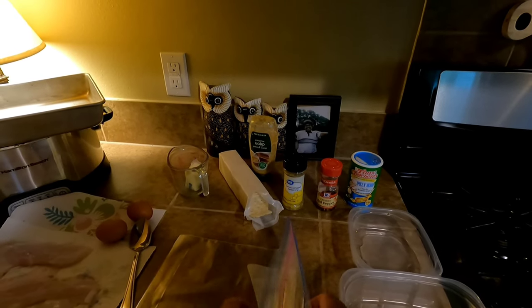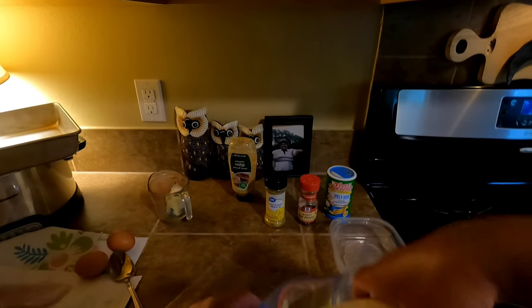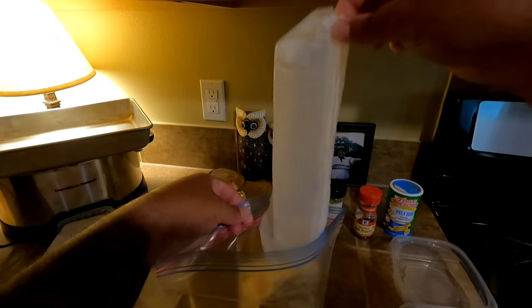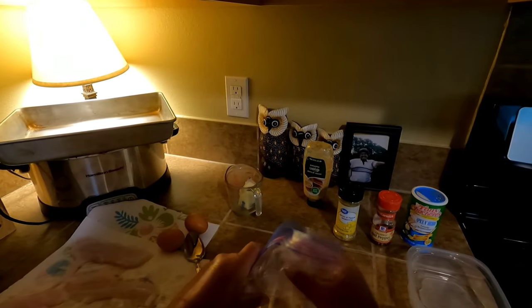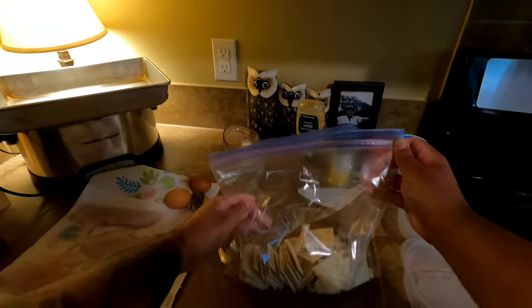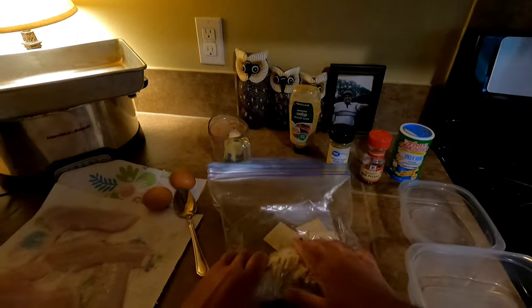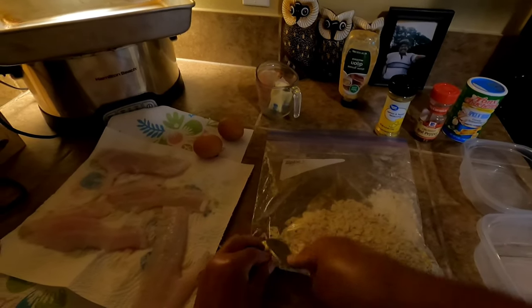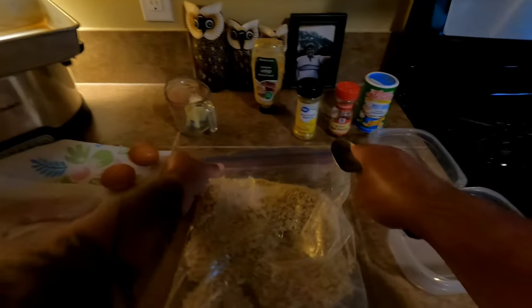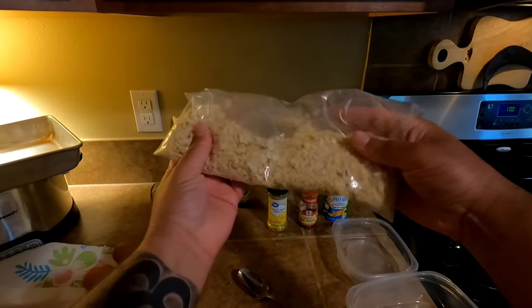So first step, guys, is going to be to take a brand new empty Ziploc bag. We're going to dump our saltine crackers into said Ziploc bag. There's a whole pouch. We probably won't use them all, but better safe than sorry, right? So close that up, try to get the air out, and you're going to smash these saltines to bits. There we have our slightly more than powder fish coating made out of saltine crackers.